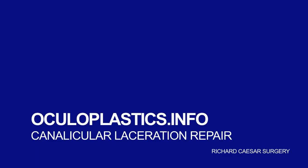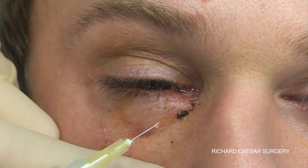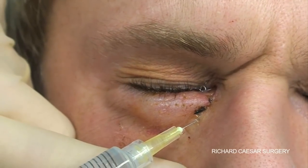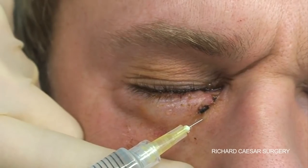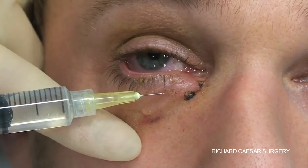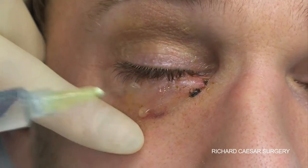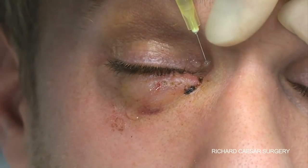A common oculoplastic problem is a canalicular laceration, and the design of the silicon tubing, the mini monica, has enormously improved the way in which we repair these torn canaliculi. Most repairs are done with local anaesthetic, and as you can see from that early grimace, the local anaesthetic does sting.